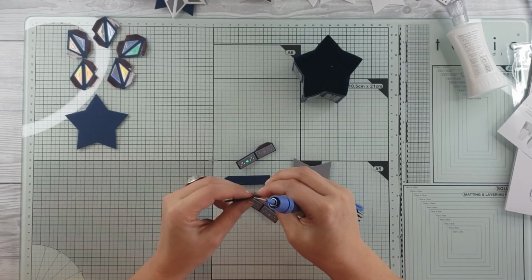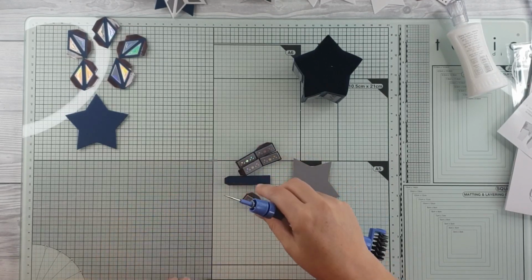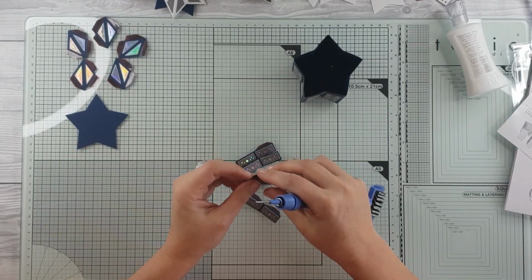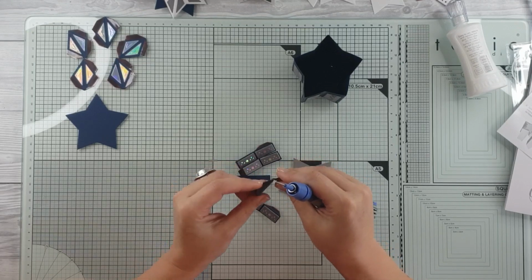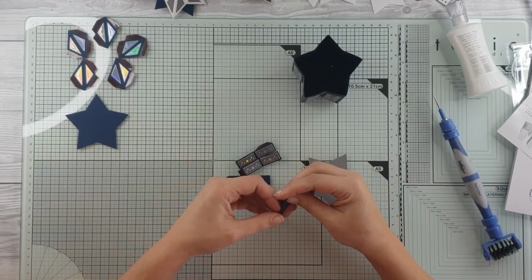Wait till you see it. Unintentionally, it looks like a Dalek. It looks like it's from Doctor Who. I'll show you it. When I did it, I thought this really does look a bit like a Dalek.